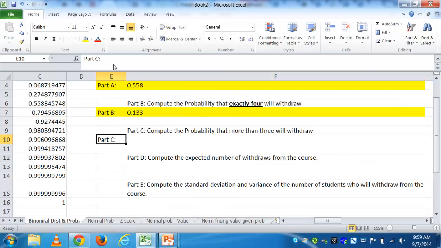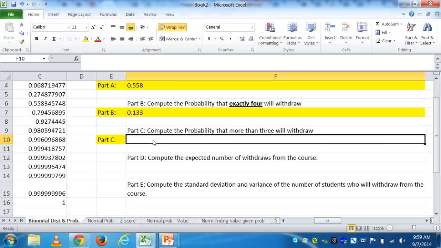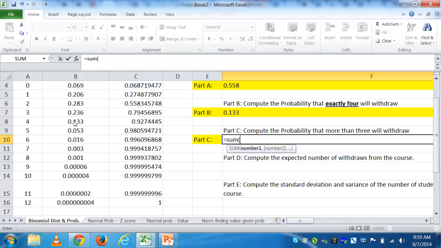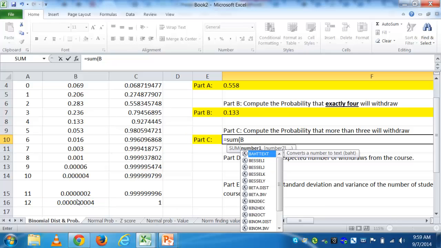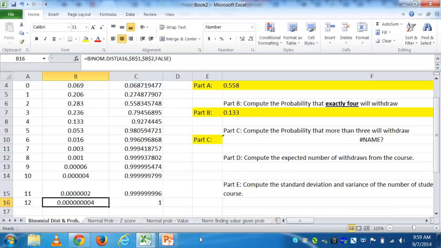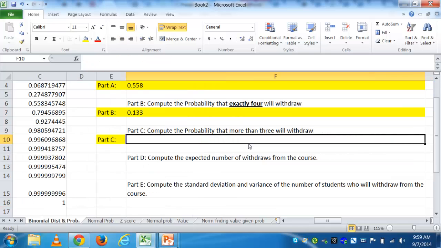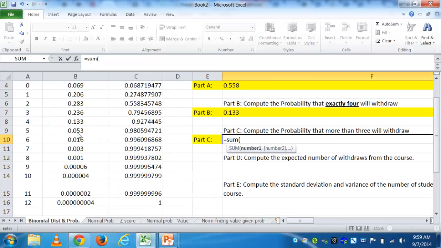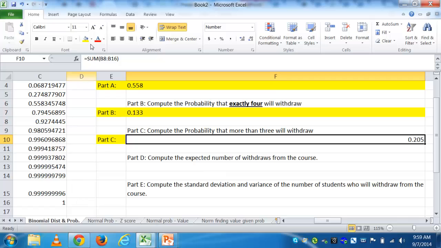Label it. Say equals a sum, and then I could just have it add up the appropriate cells. Remember, we said x more than 3 does not include the 3. It would include the 4. So I need this guy all the way to this guy. And since I'm using the sum function, which you probably have used in a previous lesson, we have the sum from here all the way up to here. And so it actually did that for us.